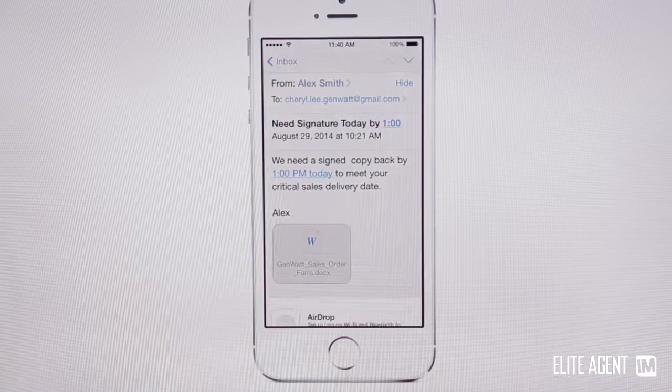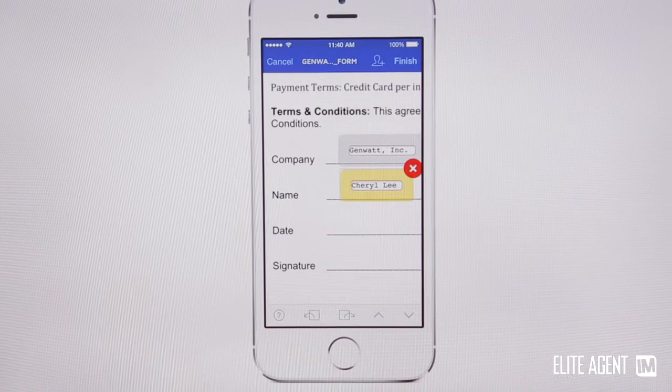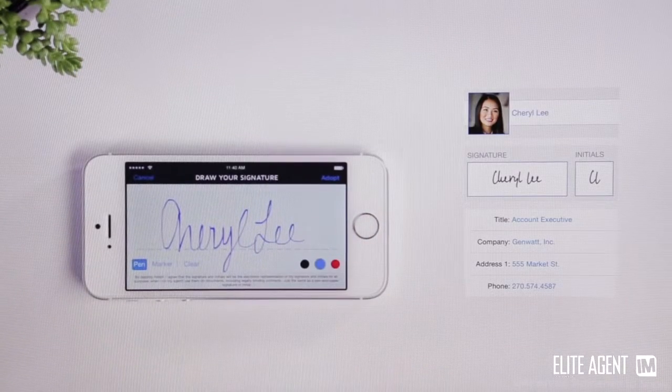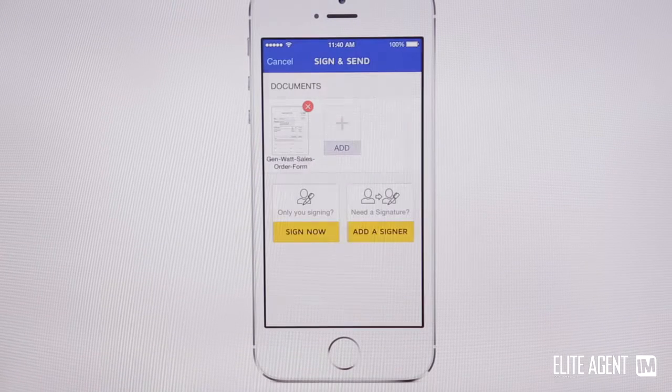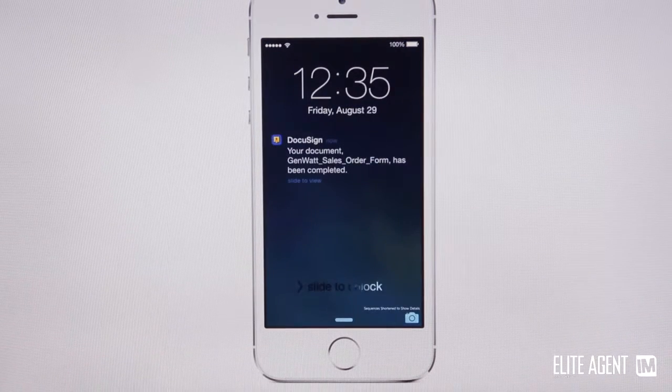Docusign have fantastic mobile apps, they really, really do. So their iPad app and iPhone app keep you updated every single time a document is opened or signed by one party. So the apps are an absolutely brilliant way to use Docusign on a day-by-day basis. In fact, I suspect most agents will use the mobile apps and not the core website interface.